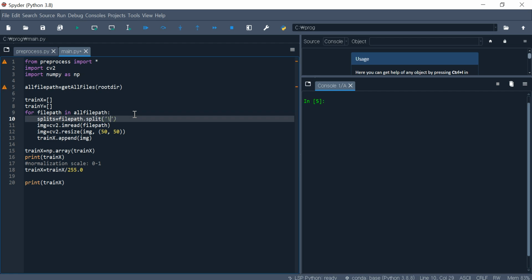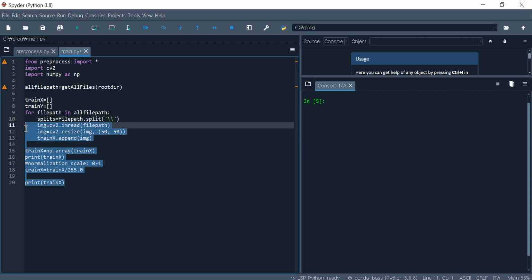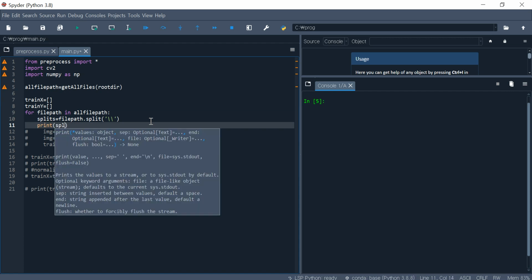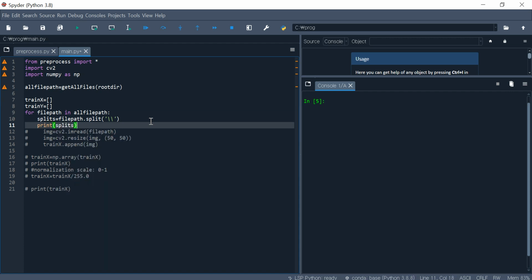and backslash. To see the result, let's comment these lines by pressing Ctrl and number 1 on your keyboard, print splits and run to see the result.